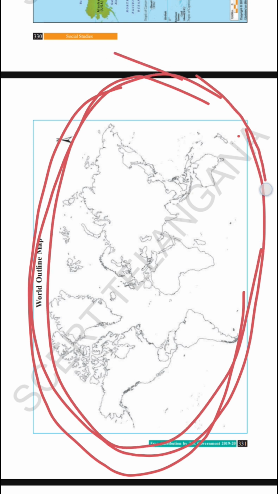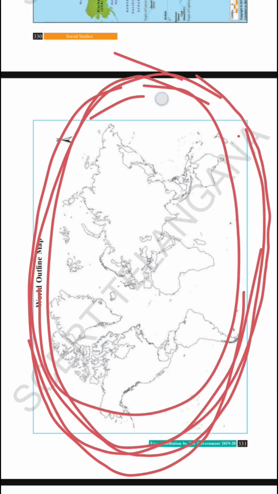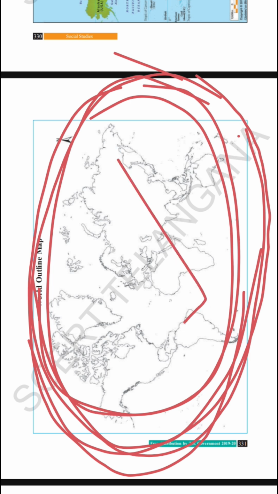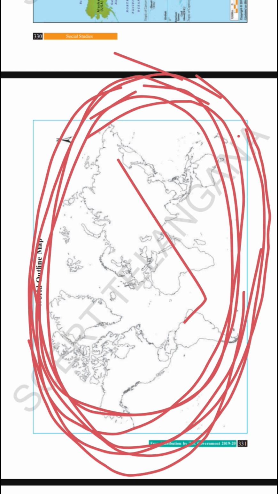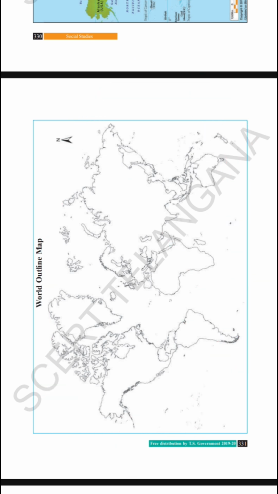The sailors went on voyages to discover the entire world. They spent their entire lives and they discovered it. And now we have these kinds of maps, so that we can easily point out all the countries, the continents, oceans and everything. So first of all, let me tell you where the word map comes from.